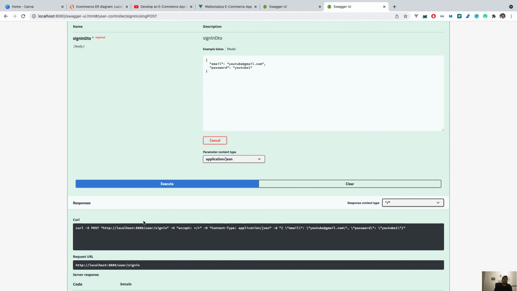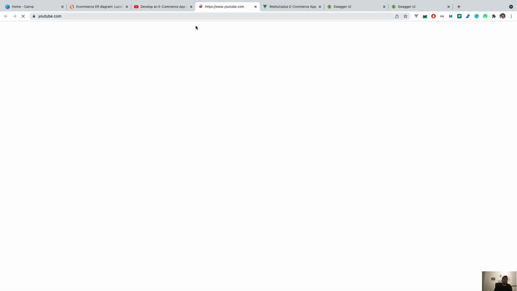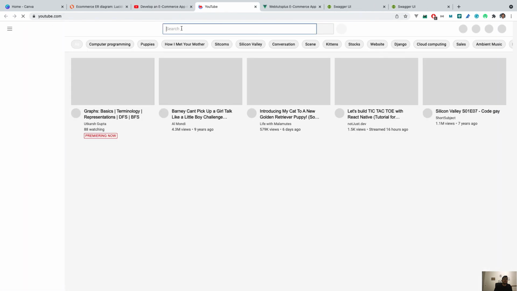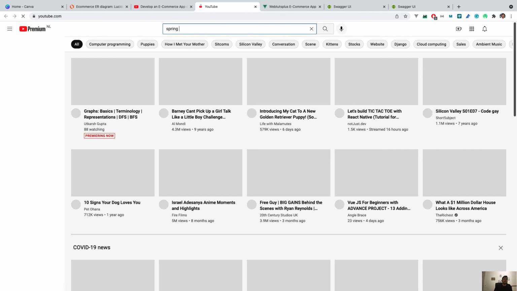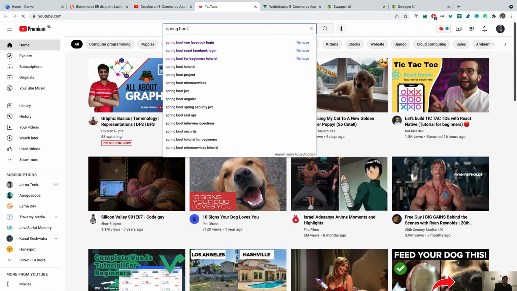And this is for a demo purpose, so I didn't implement it. Also this is not really secure, so to be more secure you can use JWT, like JSON Web Token, that is more secure. I found this really nice tutorial for Java Spring Boot security, so you can also see it.